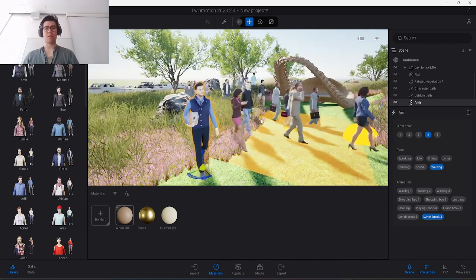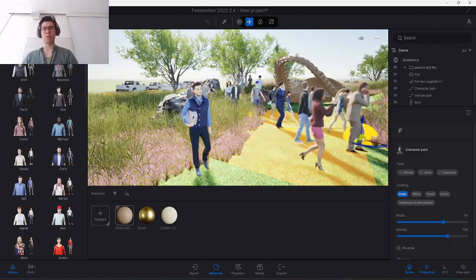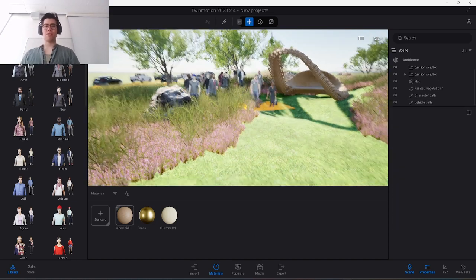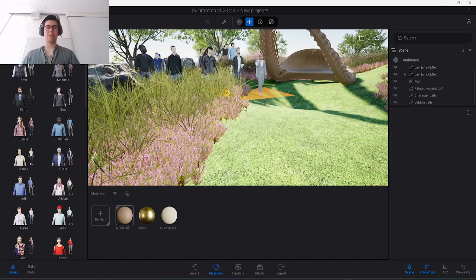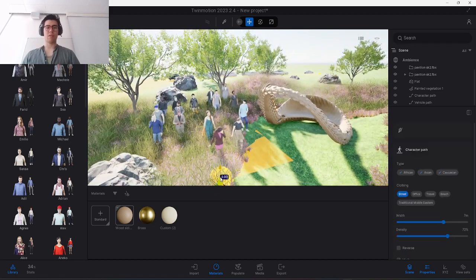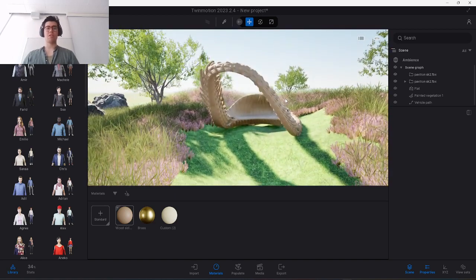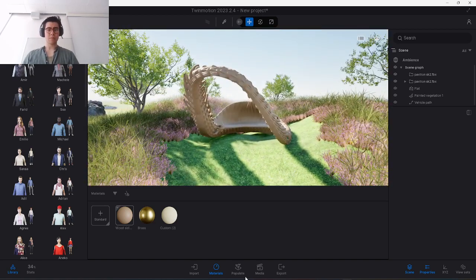It can be quite intuitive to work with, but it also depends a little bit on your own creative vision and how you want your project to be understood, right? And sometimes it might be better to just Photoshop the people into the model instead.